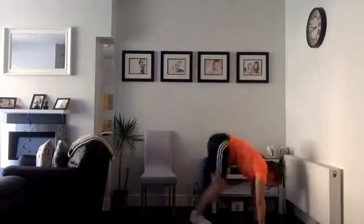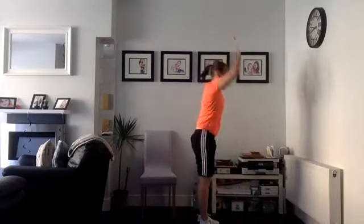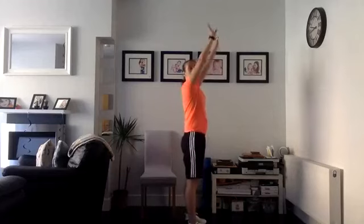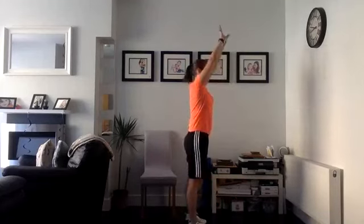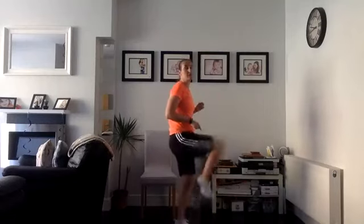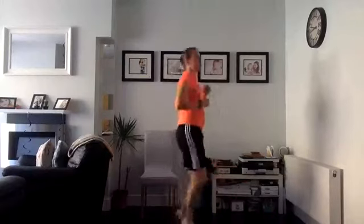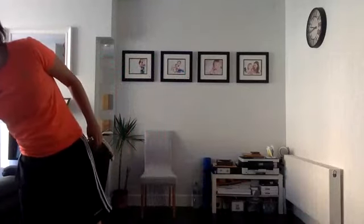Burpees: touch the sky, touch the ground, out and in - sky, ground, out and in. If you're finding that difficult, touch the sky, touch the ground. Next one: knee raises, which we just did in the warm-up. Low impact option is just bring the knees up to 90 degrees. If you can go nice and fast, you can add arms in - box, whatever you want. Next one: glute kicks. So four exercises, 45 seconds each, and we're going to actually use the timer.